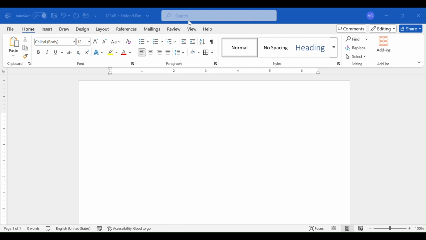In our previous video, we learned about table tools like merge and split. Today's topic is images in MS Word. Images make our document more attractive, informative and professional. In this video, you will learn firstly how to insert images, secondly how to move them, and thirdly and lastly how to wrap text around images.